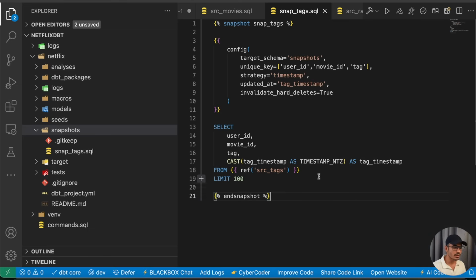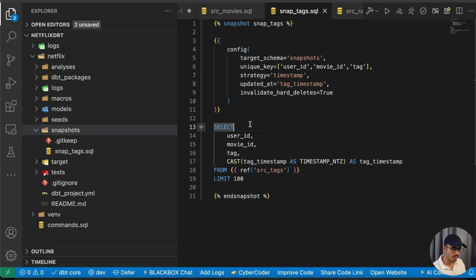Now there's one more concept that we have to understand, the surrogate key. In data warehouses, a surrogate key is a concept where, when data is coming from RDBMS, APIs or external systems, they have their own keys available, such as user ID, movie ID, tag ID. But when you go into creating a dimension table or fact table, you have to create your own version of a key to keep track and to join different tables together. That doesn't necessarily mean the source system will understand it. It's your own unique key that you are creating, and that is what you call a surrogate key.